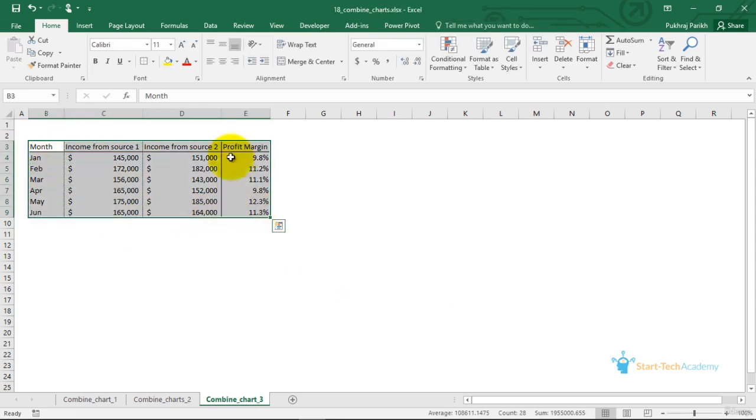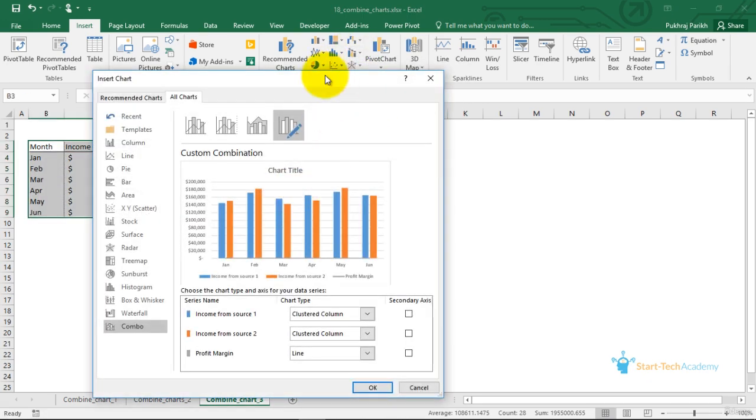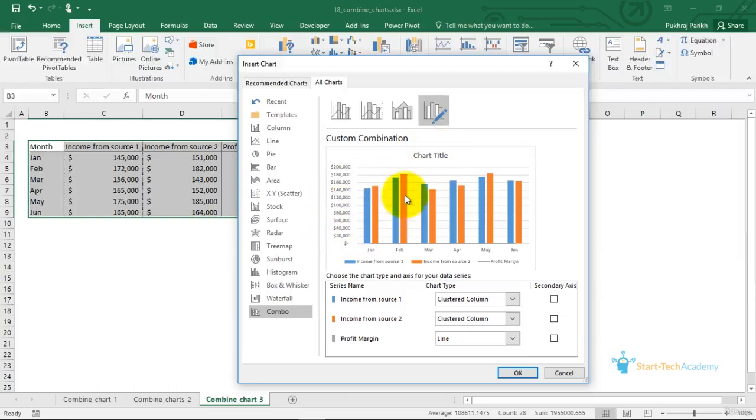Select the data and go to the custom option of combination charts. Create custom combo chart. Here you can see there are the 3 series selected. So those 3 series are given here. For the first series I want the bars, so I'll select the clustered column chart.